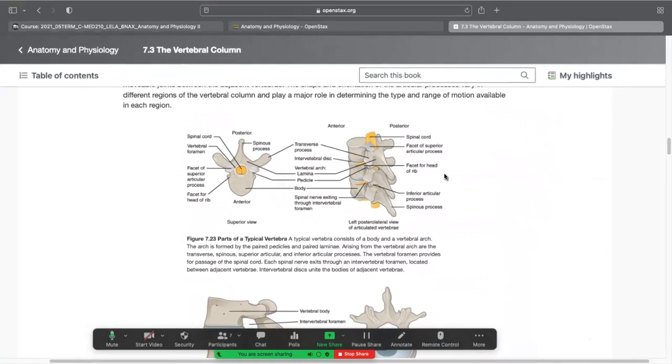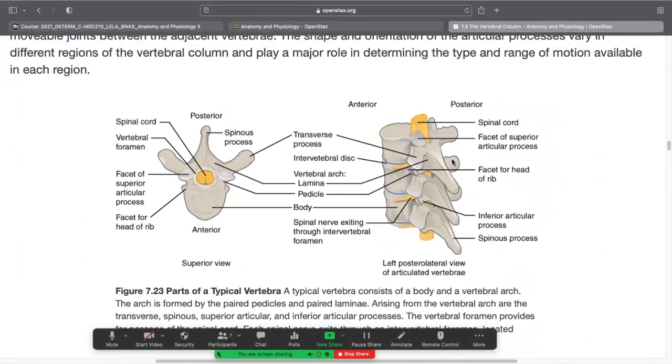So let's look at some features of your vertebrae, okay? You're gonna see these things, there's processes that are sticking out and little arches. Here's your spinal cord. What's coming out of your spinal cord are spinal nerves. They're also associated with these cartilage intervertebral discs, also known as your IV disc.